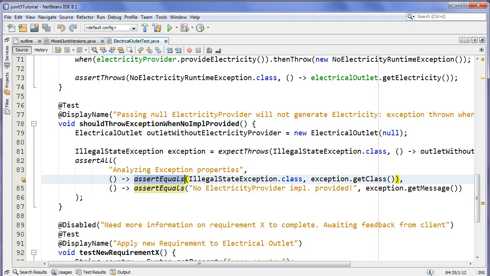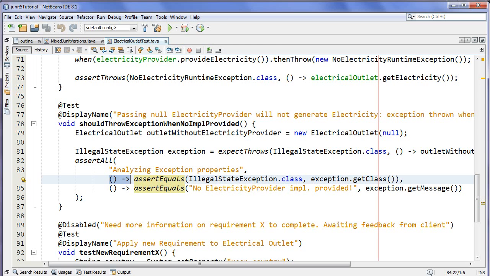Because before, when you were grouping assertions, if one failed, you didn't get the printouts of the values of the other assertions below that. But now, if this assertion fails, you'll also get the value printed out of what this assertion equals, which is really nice. So before it was discouraged to do this, now it's fine because of that. Okay, so you'll notice again that here I'm using some lambdas to do this, which is exclusive to JUnit 5.